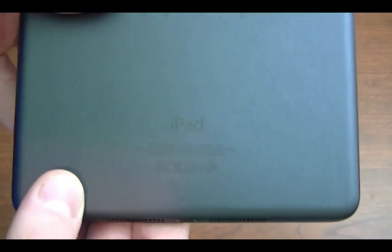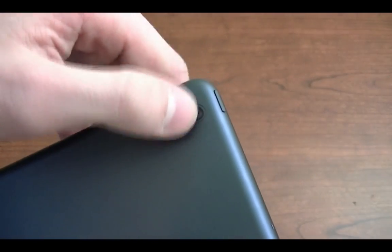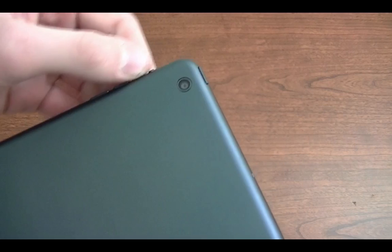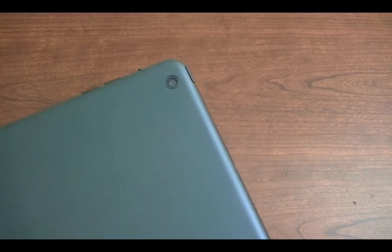So we have our Apple logo here, we have the iPad logo, and then just some information on the bottom. You know, not too important, trying to get my camera to focus in there if you guys could see. We just have our information there, and then we have our 5-megapixel 1080p video recording camera right on the back. And I must say the camera quality is very nice of this thing, actually both on the front and back. It meets up to my standards actually with my iPhone 5, as a matter of fact. You know, pictures are obviously better on the iPhone 5 since it's 8 megapixels, and this is 5, but I still think the pictures come out great.